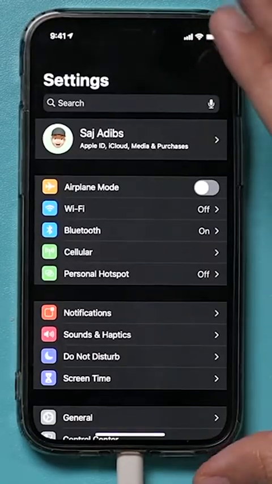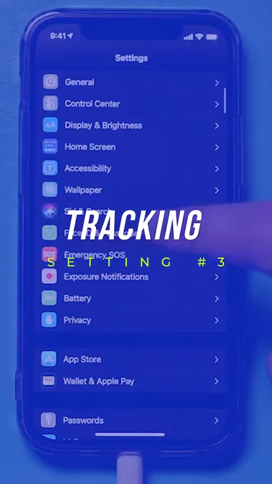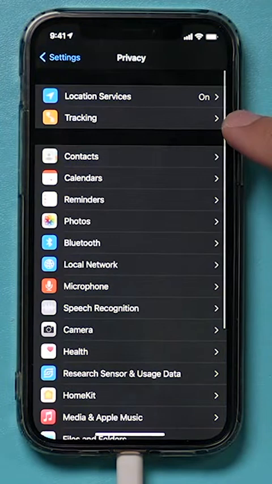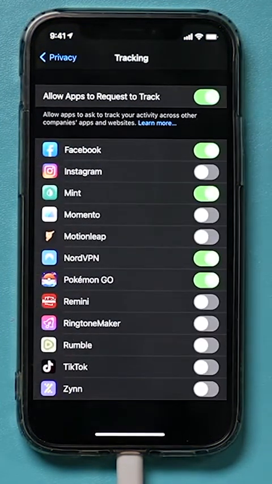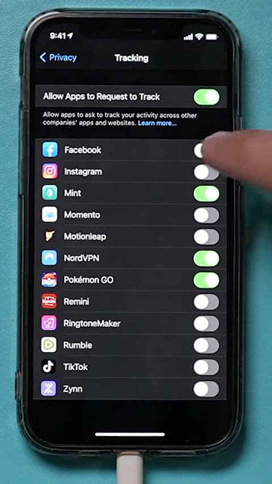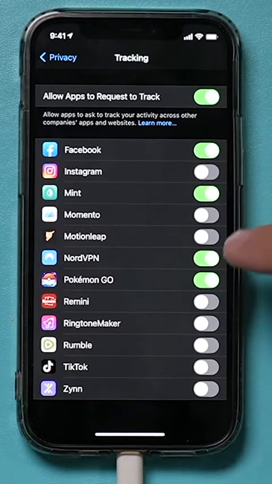Now back in the Settings app here, let's go down to Privacy one more time. And the next one is Tracking. Now this had a big change with iOS 14. So if you click on here, Allow Apps to Request to Track You. Don't turn this off from the top, but do go through all these apps that you want to turn on and off here and change them.